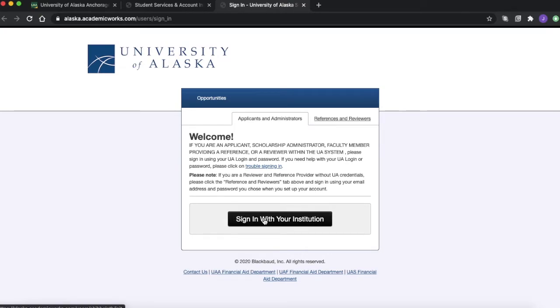From here, you would sign in with your UA email, username, and password, like we did to get into UAOnline in the first place. And you can fill out a general application, which you can submit for multiple different scholarships from the institution itself or from outside sources that they've compiled. Scholarships is a really great resource to take a deeper look into, as there's a lot of students who don't even know about it.